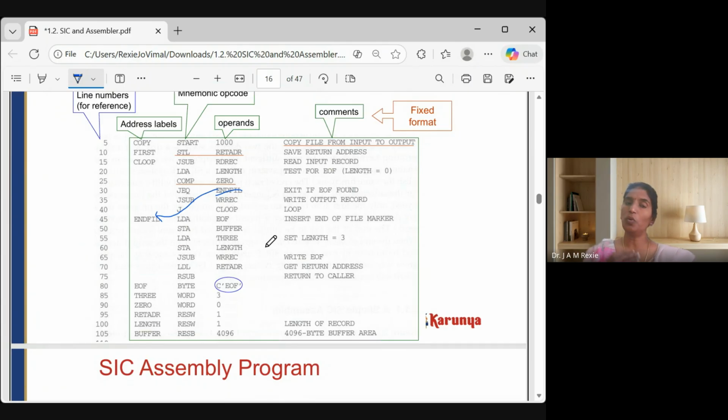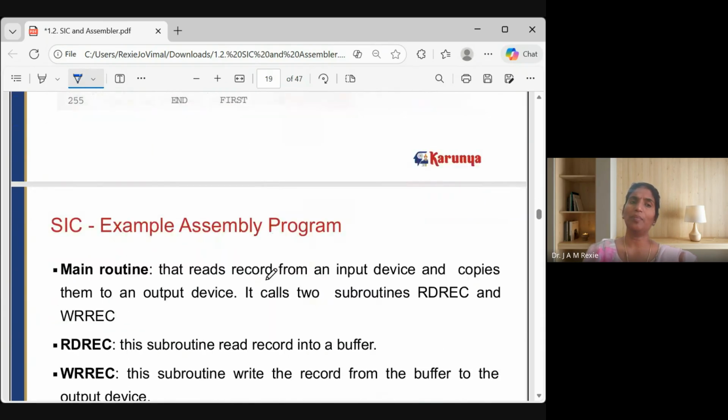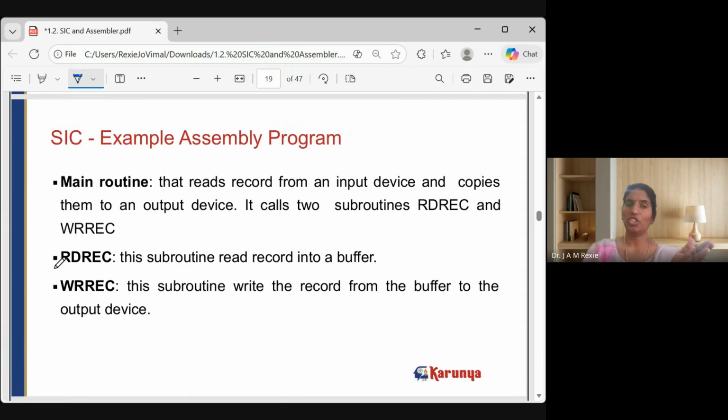This program has the function of reading from an input device and copying it to the output device. In this example program, there are two functions defined, read record and write record. The main routine calls the read record function to read the content from the input device, and then calls write record, which writes the content read into the output device.